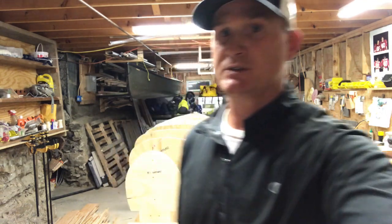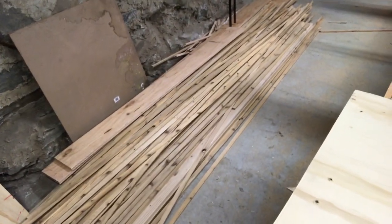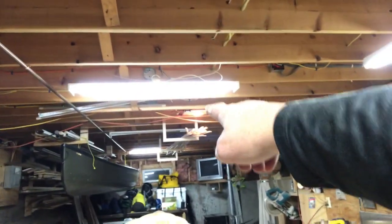I don't have one. So what I've been doing is researching router tables, and I have some parts to do that. I ordered a router plate. Have routers. My router table got damaged a long time ago. So I got to build a router table in order to process all the strips that I've already ripped down on my table saw. And I also have some stored up above. And so a lot of work there.